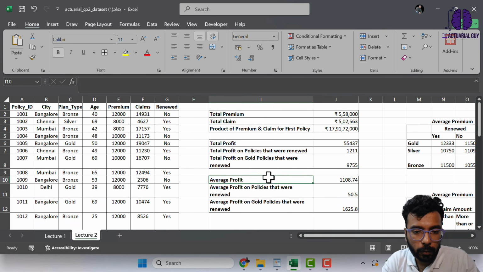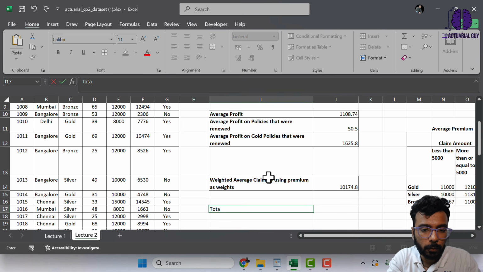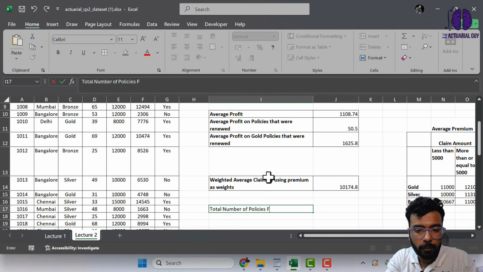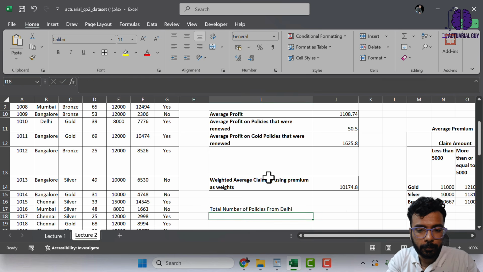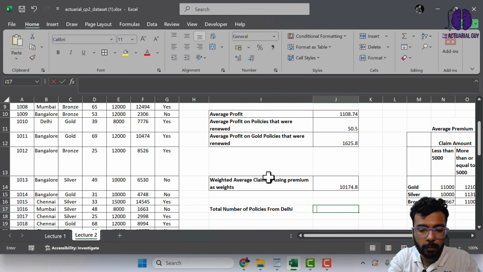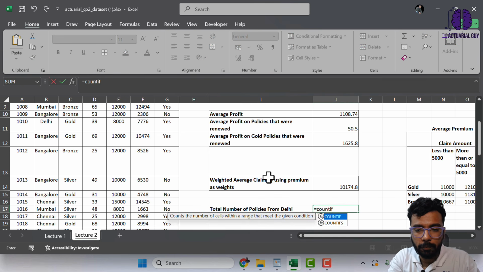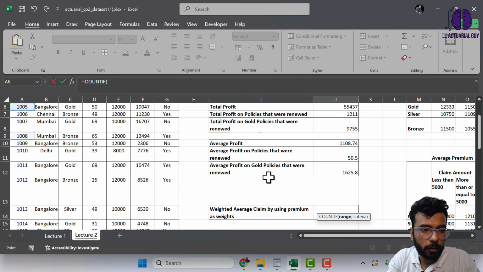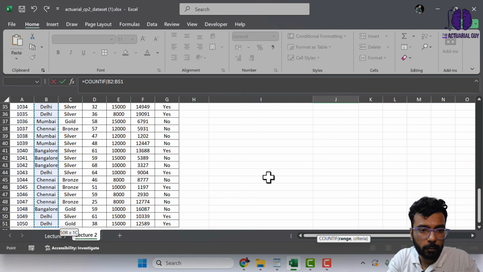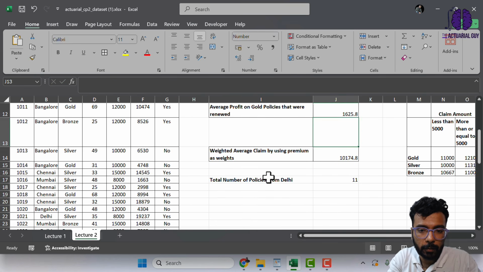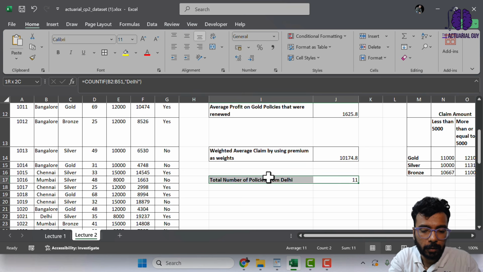So, total number of policies from Delhi: you select the entire city column and then add Delhi as the condition. COUNTIF takes the range and then the condition that is applied. So 11 policies are from Delhi.